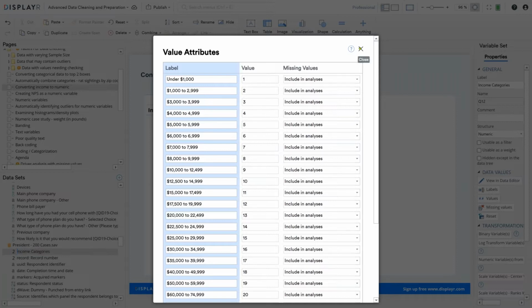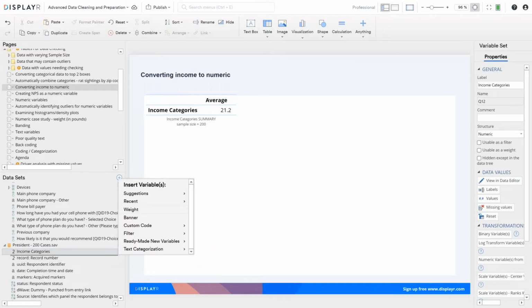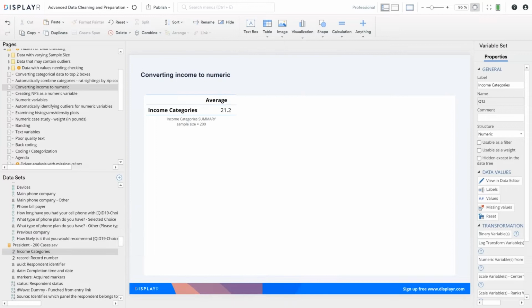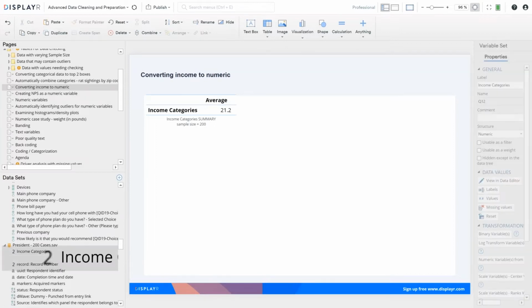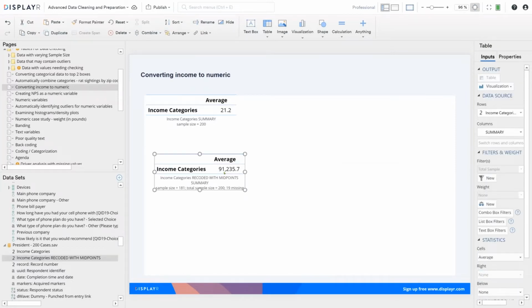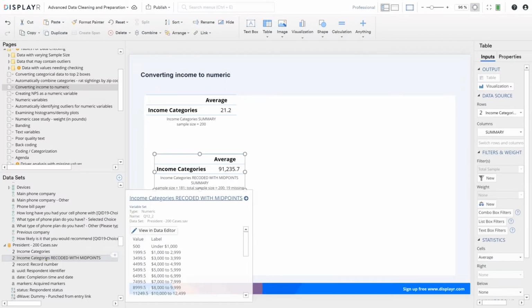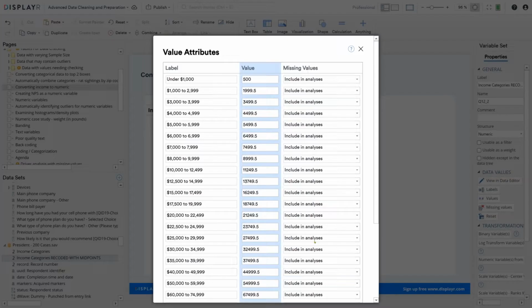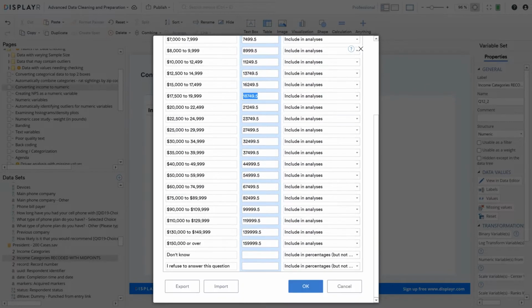There's a much smarter way of doing this, again, and I'll show it to you first with a shortcut. I'm going to choose numeric variables from midpoints, which creates a new variable, which I'll drag onto the page. And now I've got a much more sensible looking household income of 91,000. Let's go and look at the actual values itself and see what it's done. And what Displayr has done here is it's used a technique called midpoint coding, where it's taken each of the categories and it's looked at the lowest and highest label and just put the midpoint in. And this turns out to be an excellent way of getting numeric data from categorical data, which is what we've got here.